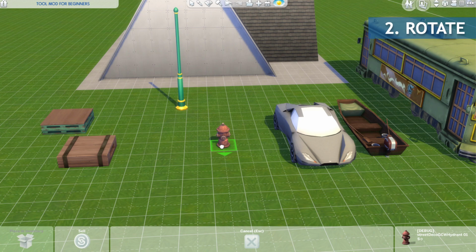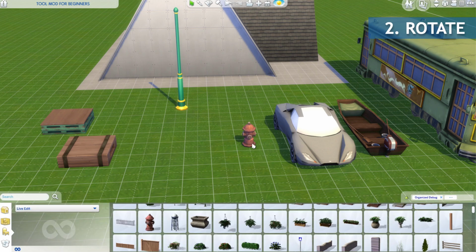So if you know the degrees of a circle, this feature is actually really simple to use because the tool mod also uses the 360 degrees of a circle. The difference, however, is the game will only allow you to go in 45-degree increments, and the tool mod allows you to go in any degree within decimal precision. Like you could do 23.995 degrees and it will rotate it to that specific number.